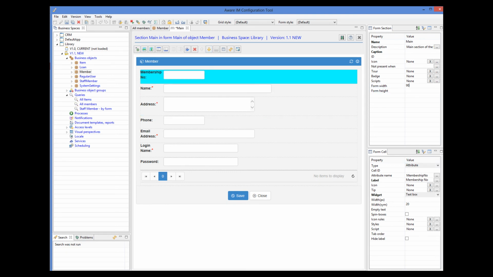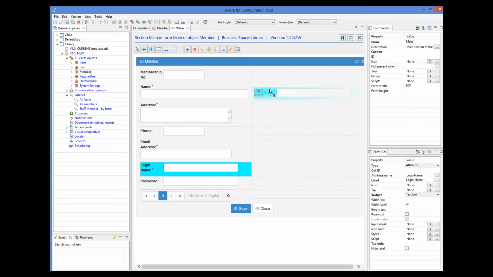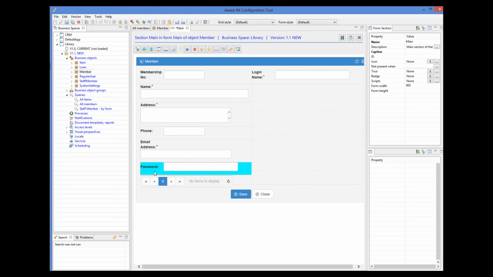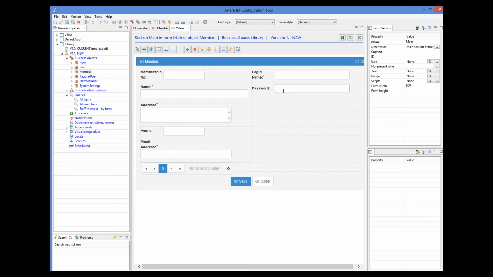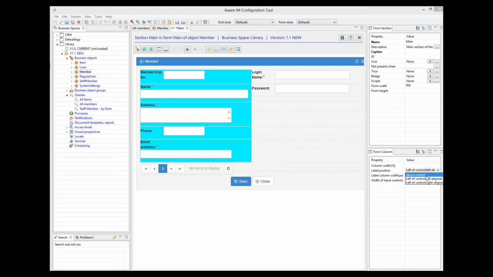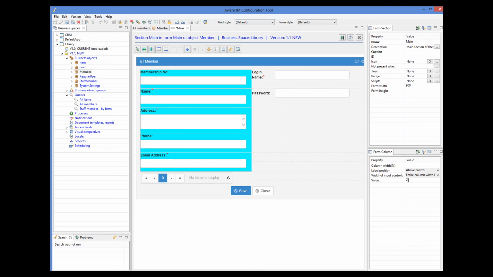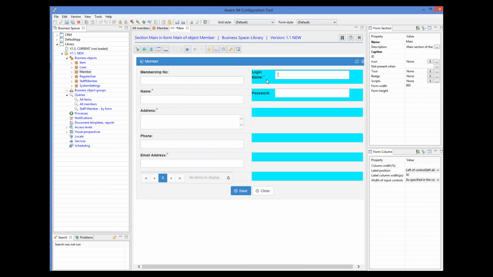Fix the width of the form. Insert a new column. And put login name and password into this column. Then put label above controls for this column. And anchor it to the right edge. And then do the same with this column.